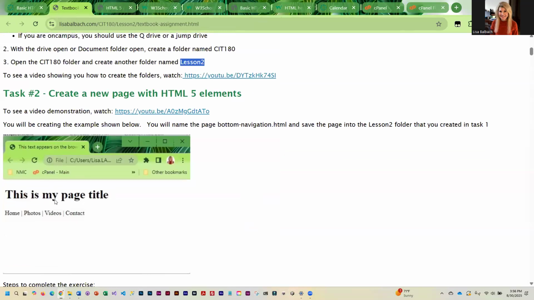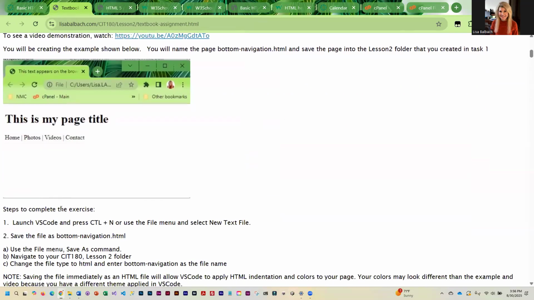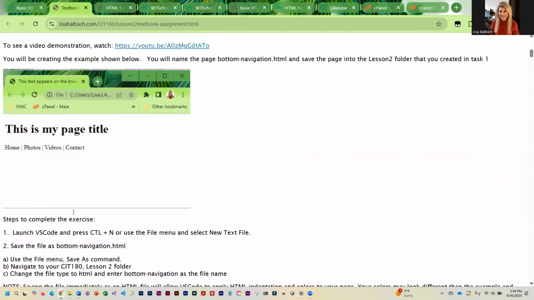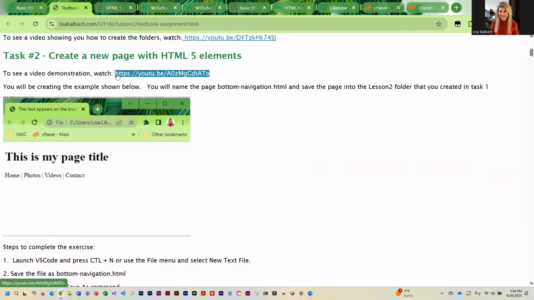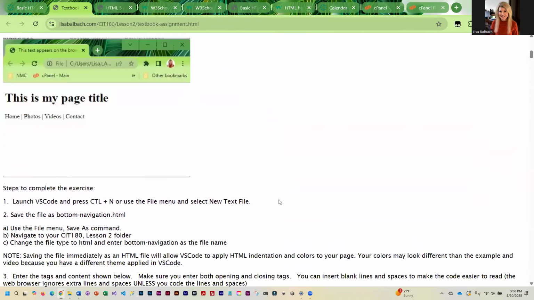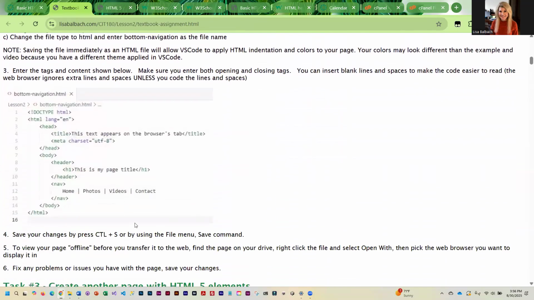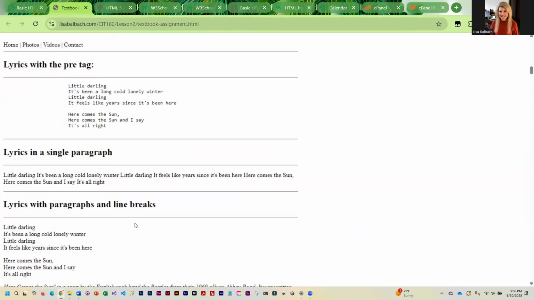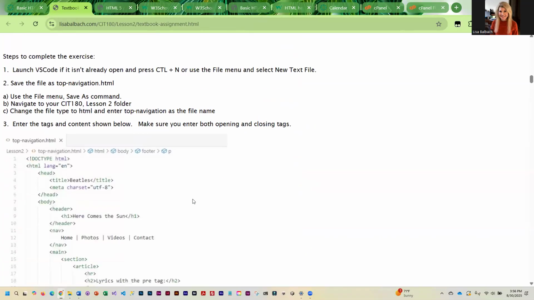And then you're going to complete each task and create several different pages. Videos are very helpful, so make sure you watch them because they will actually walk you through how to do this. My recommendation with the videos, because they're all YouTube videos, is if you have a mobile device, you can actually play the video on your mobile device and you can complete the task on your computer at the same time. I think that is the easiest way to get this done.